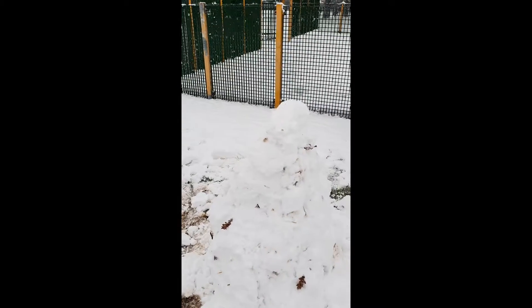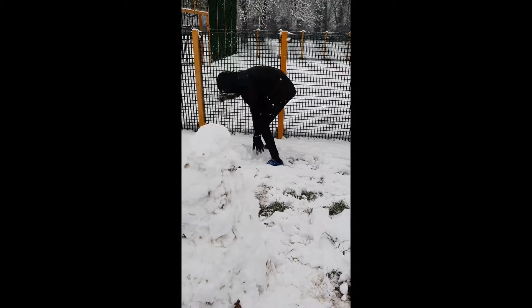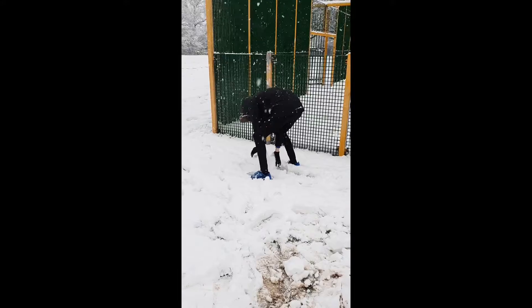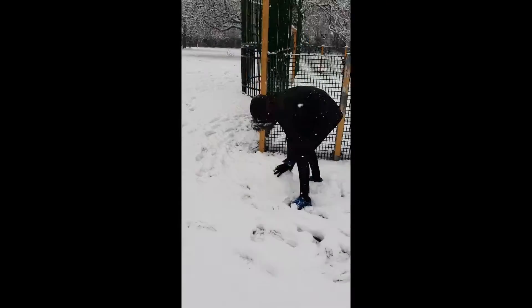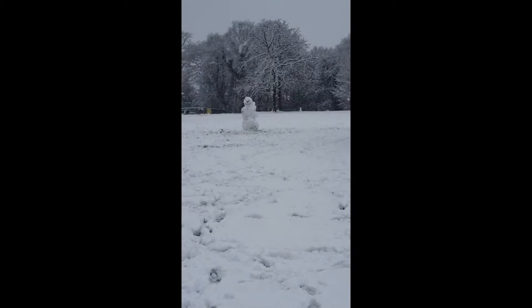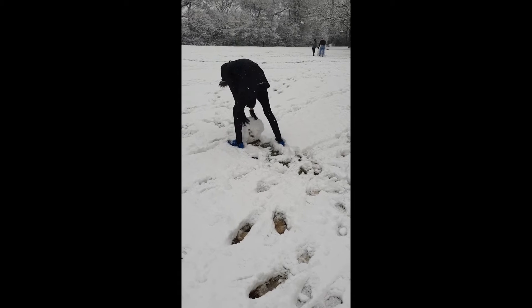It would be a damn sight better than that thing. There's like a mound of snow. This is not working. Actually, yes it is working. I think you should do this in stop motion with a really stupid music thing in the background. This is Freddy Joe's snowman — not finished yet. And this is another one in the distance. And there's another one in the distance. This is Freddy Joe's, with a head in progress. Don't make the head too big or it will fall.